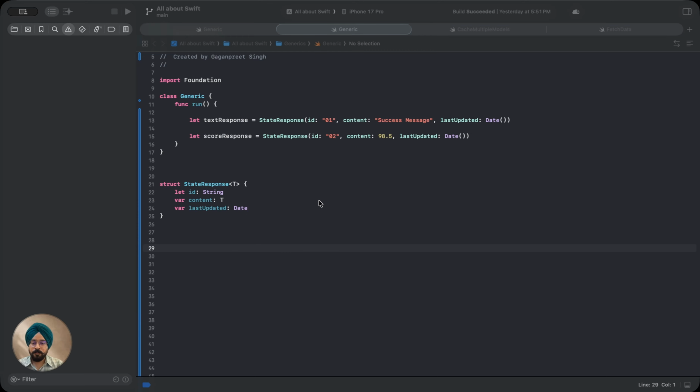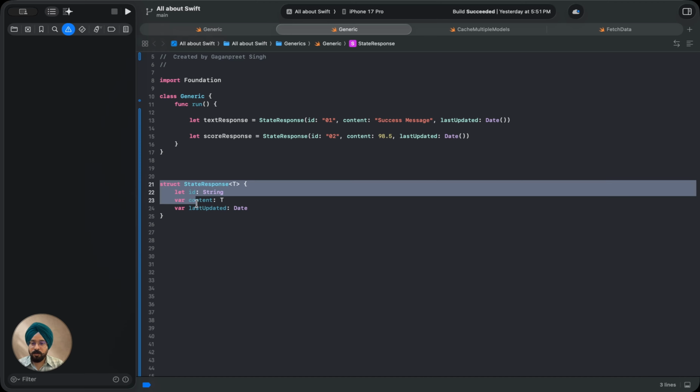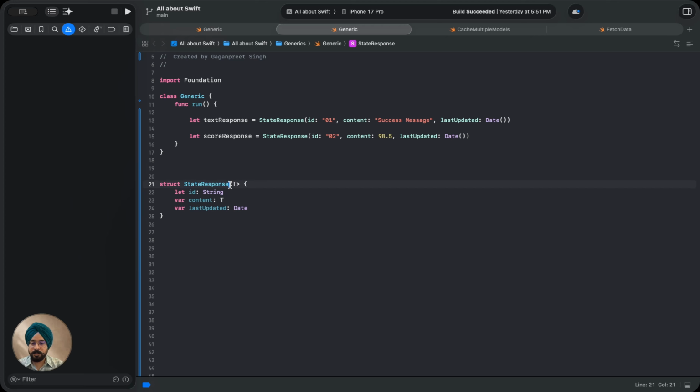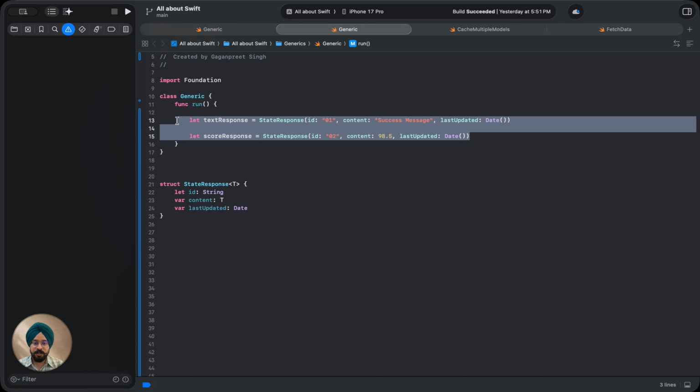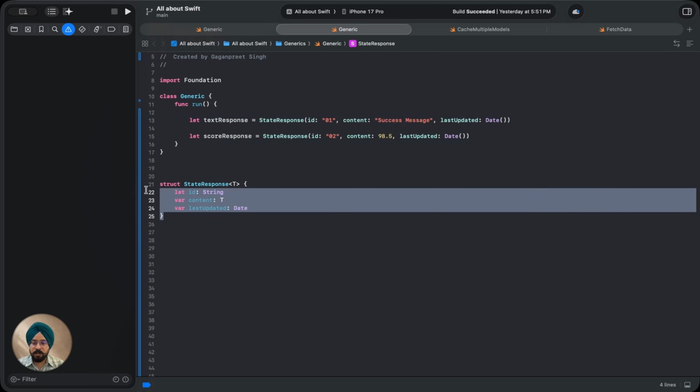And we can use that placeholder type for properties, methods and return types. This is a basic example of a generic struct. Here the content parameter uses the placeholder type, and the same struct model can handle different data types, string or int, rather than creating separate models for string or int.